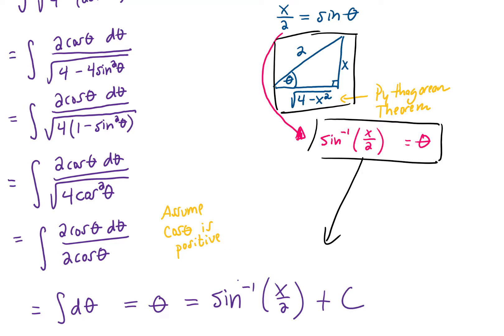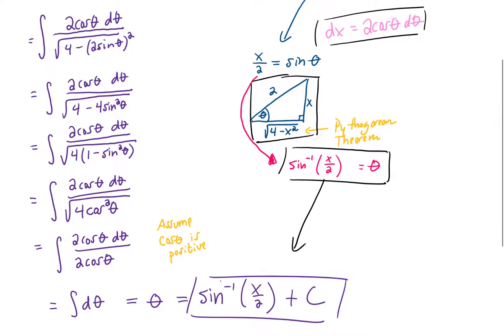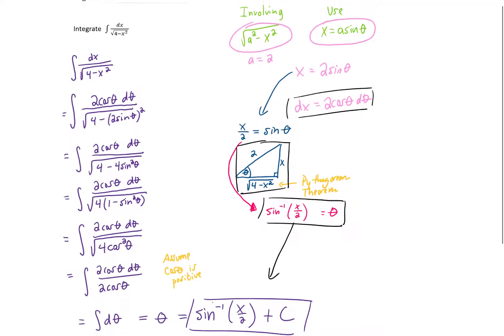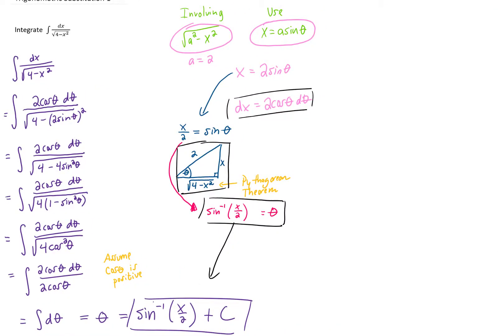We can tack a plus C on that thing and we are good to go. I'm going to zoom out on this and remind you that you probably have learned what the value of this original integral was. At some point in calculus 1, you may have done some derivation or you may have just been told to memorize this inverse trig integral. Well, we just found this result another way.